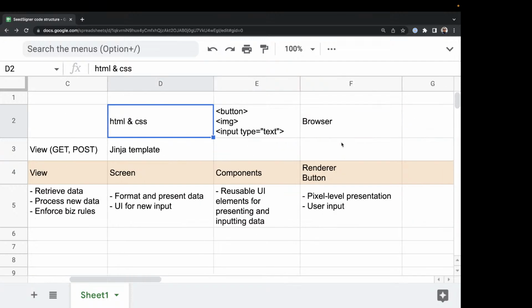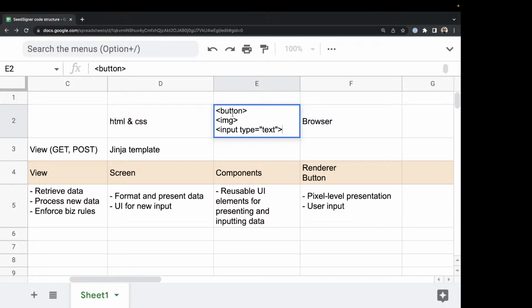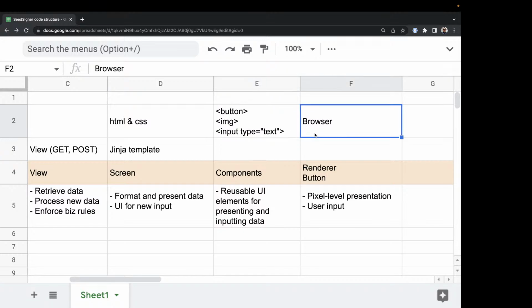And then the actual things that you see on screen are defined by, at kind of the most base layer, core HTML objects that are just built into HTML. Like, you don't have to tell HTML what a button is. It already knows. It knows what an image is. It knows what input boxes are. And then it's up to your browser to render those elements to display them to you.